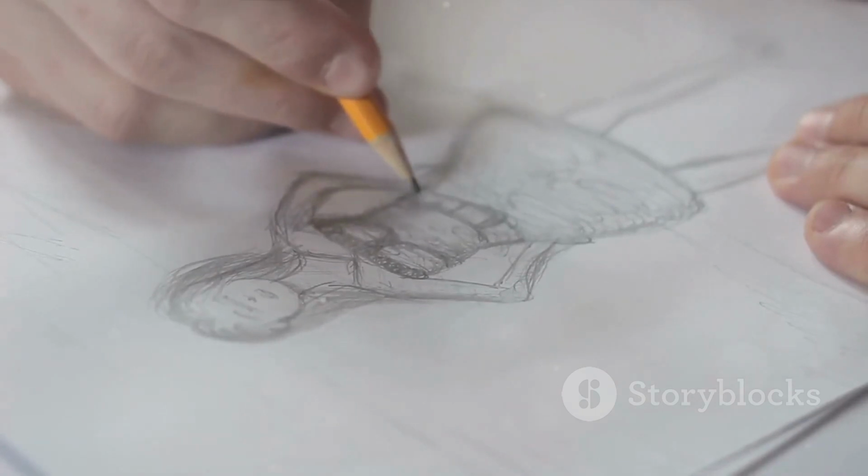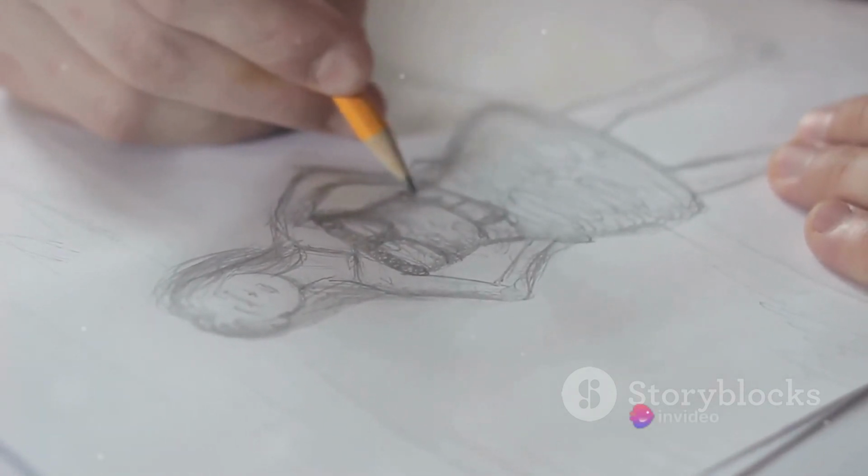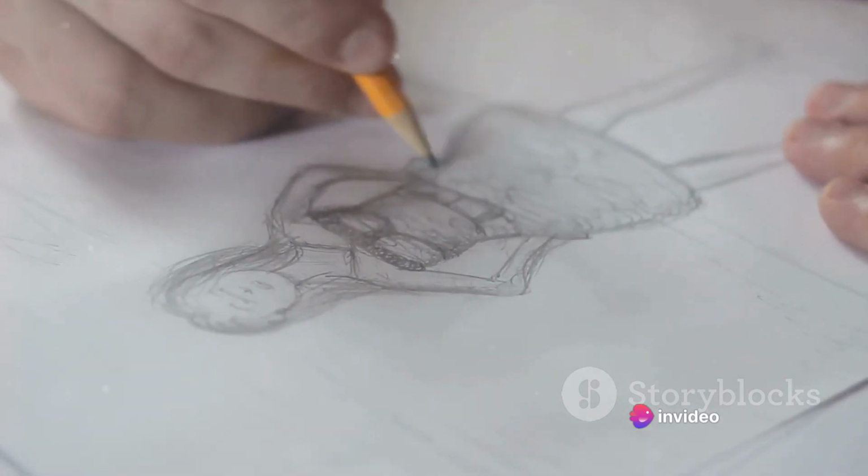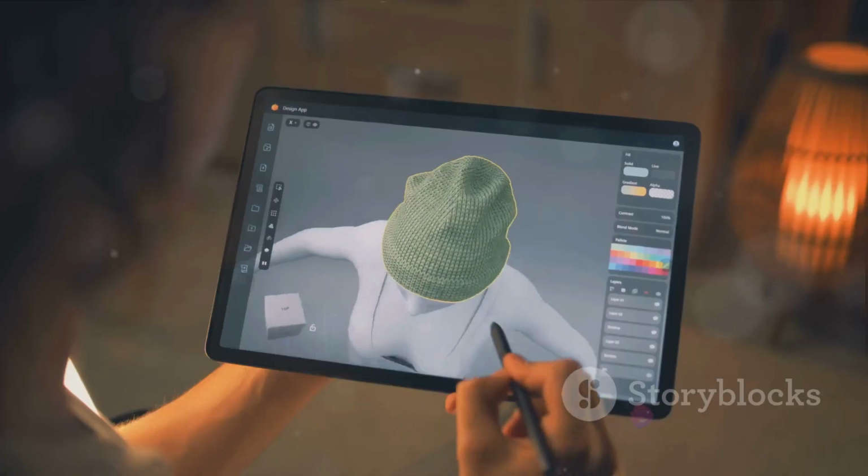Next, let's talk about shapes and text. Figma offers a variety of shape tools such as rectangles, ellipses, and polygons, which you can use to create custom shapes. You can also add text to your designs using the text tool. The possibilities are endless, so don't be afraid to experiment and get creative.